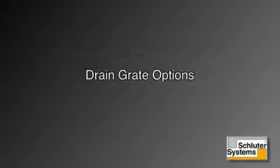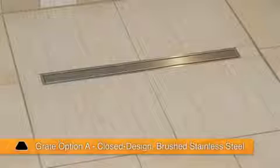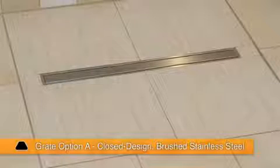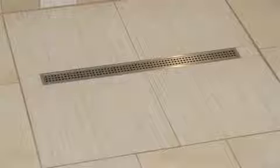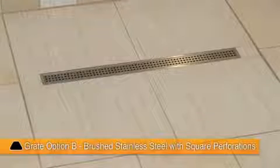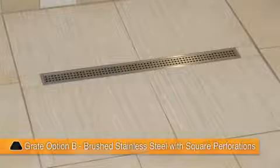There are several drain grate options available. Option A features a closed design of brushed stainless steel. Option B is brushed stainless steel with square perforations. Tile covering support D creates a virtually invisible drainage line.